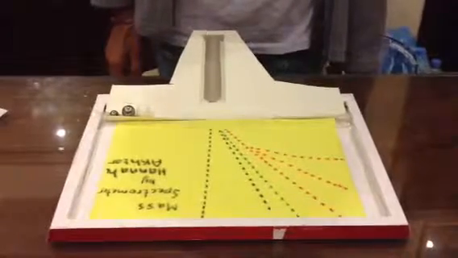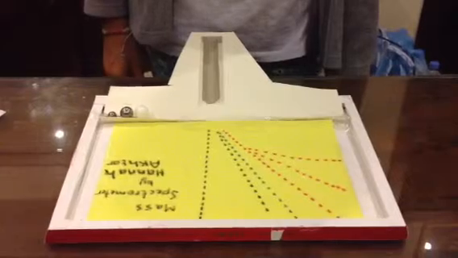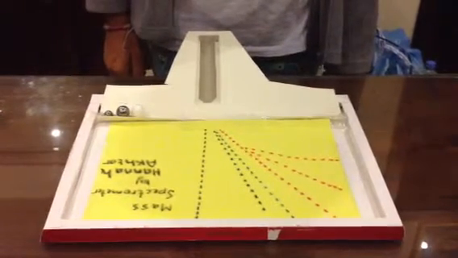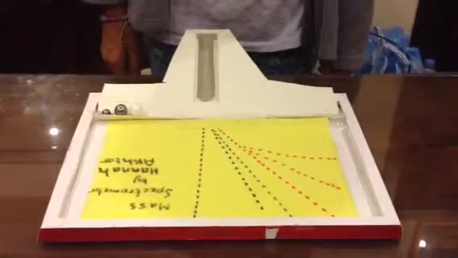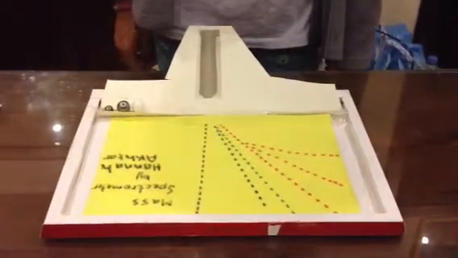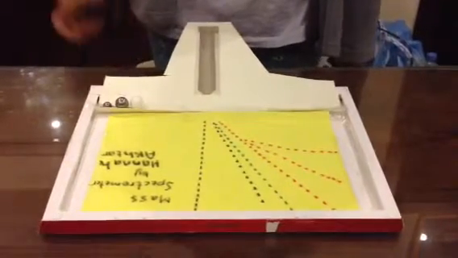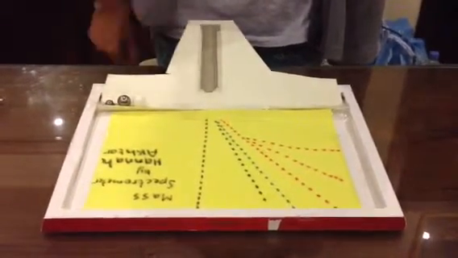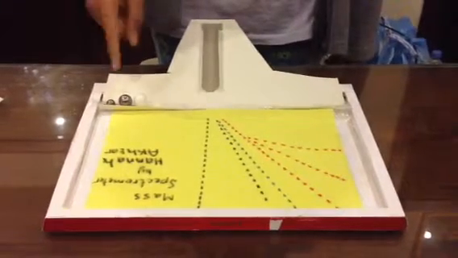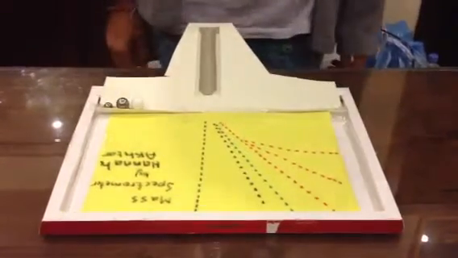This is a model of a mass spectrometer. I have used a ramp, a magnet and different sizes of ball bearings to show the basic principle of how a mass spectrometer works. The white ball represents a neutral atom, so when it is released from the ramp there will be no deflection. The ball bearings represent ionized atoms. The larger ball bearing will be deflected less whereas the smaller ball bearings will be deflected more. And now I shall demonstrate.